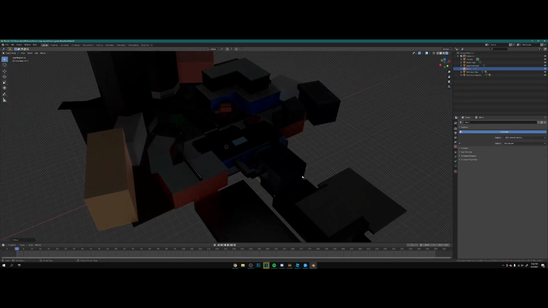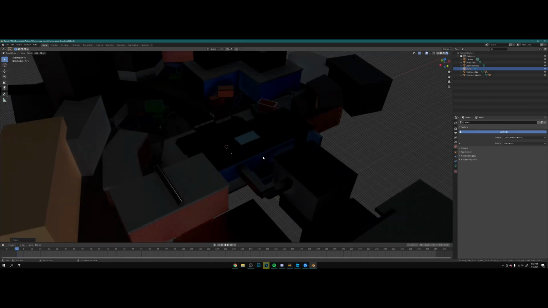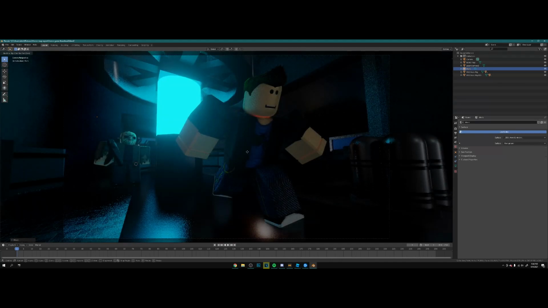Let's grab this. What is this? Where is this point light at? Alright, so we got our point light.